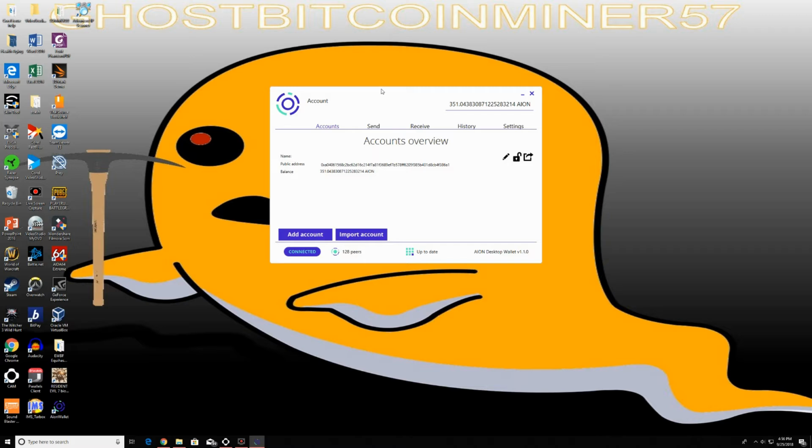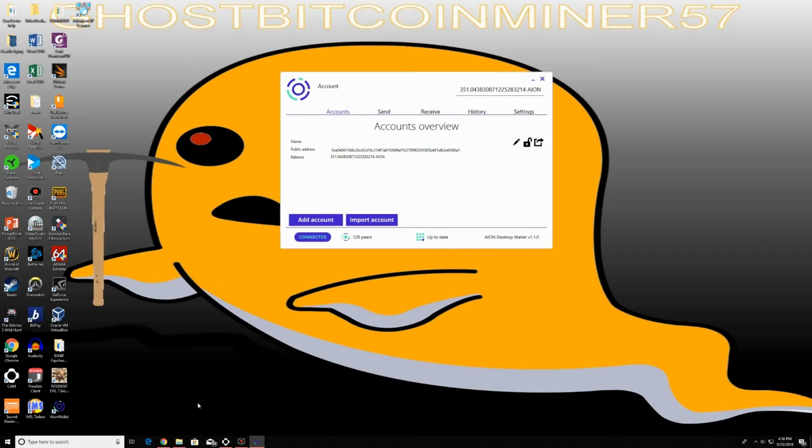The current market right now is kind of low. It's only 40 cents a coin. So you're looking at like $140, so half that. It's not the best, but it's still a lot better than trying to mine Zcash, which is pretty much an ASIC market now. You can't mine Zcash with a GPU. You can, but you're only going to make $45 with 8 cards like this.